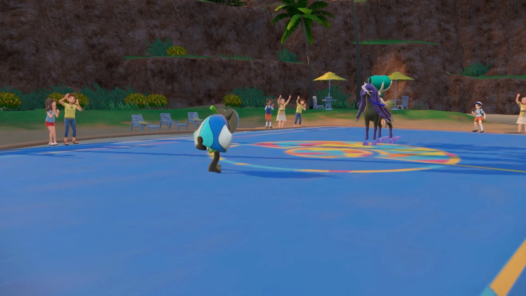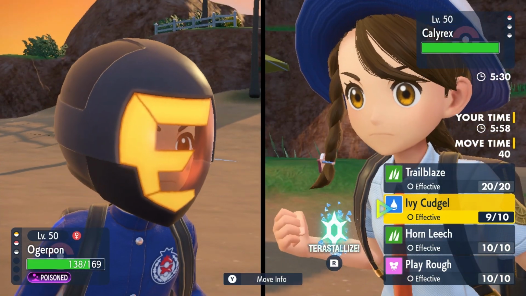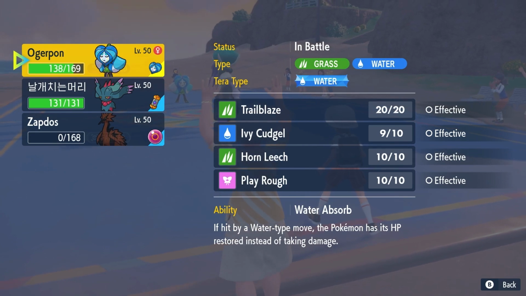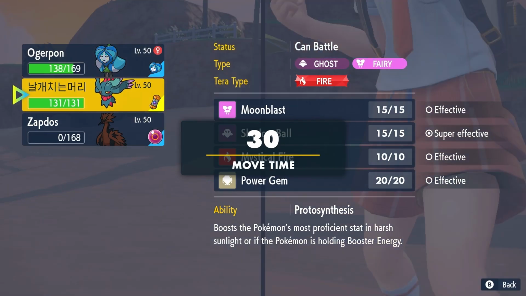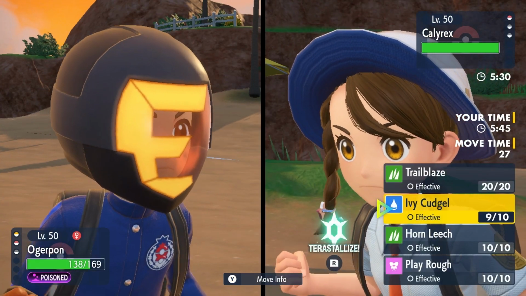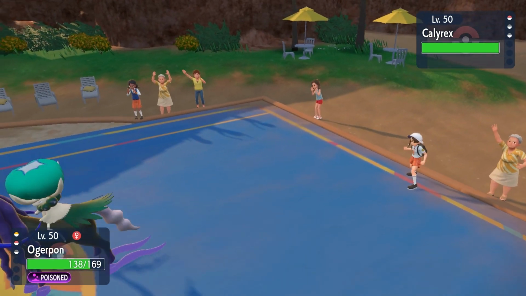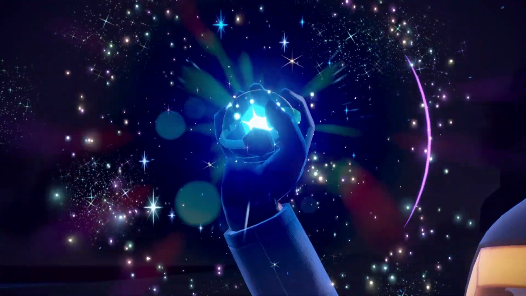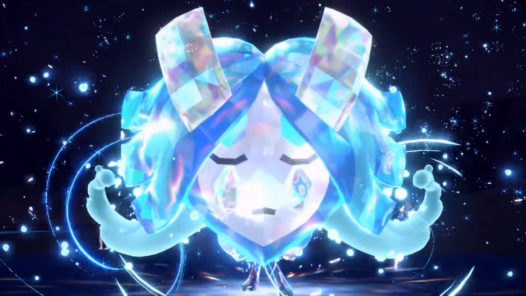I think Terra Fire... Flutter Mane survives an Astral Barrage. Because I'm thinking if I Terrasilize here, I get a special defense boost. But I would have to be banking on getting a crit. Actually, you know what? Let's just see how this goes. I'm pretty sure I survive any move from them with the Terra here. So we're going to Terrasilize. That gives us the special defense boost, and it gives us a boost to our Ivy Cudgel, importantly. See what they do. I should survive any hit from them.